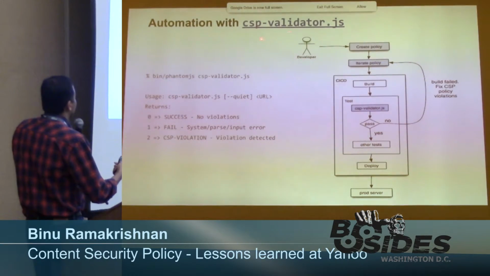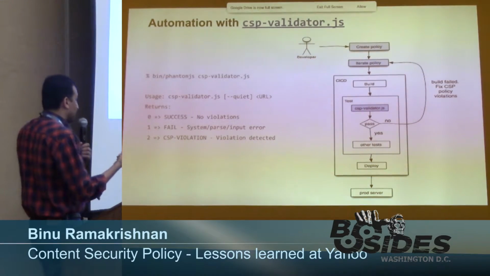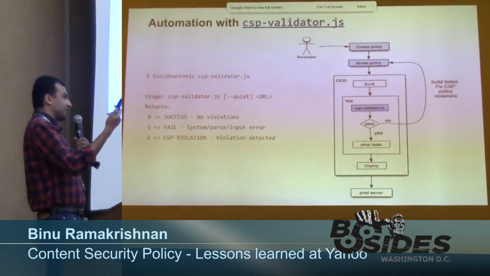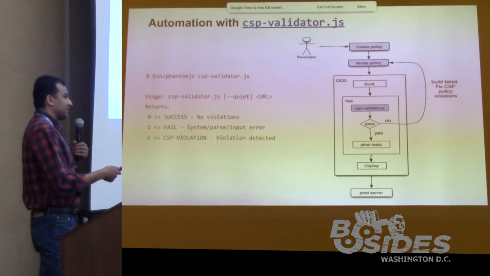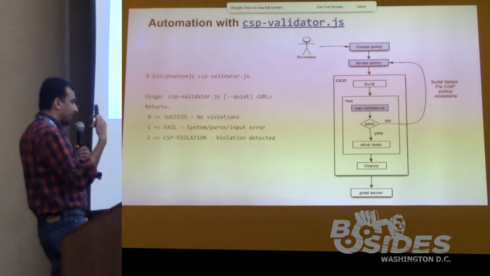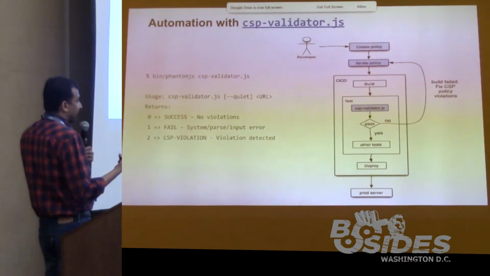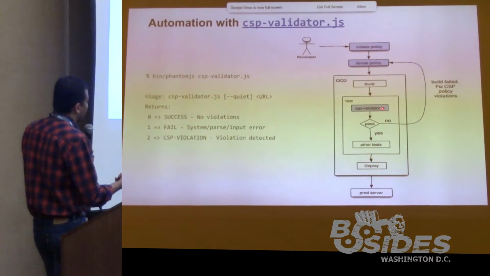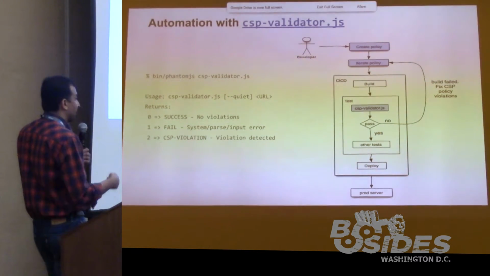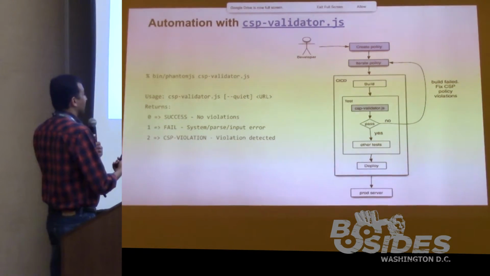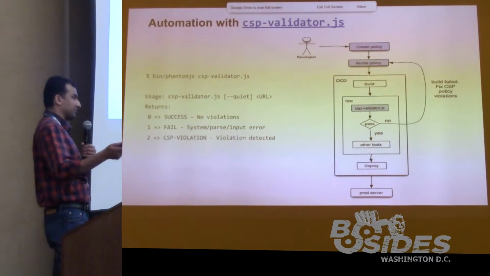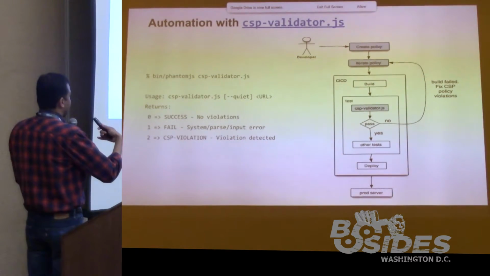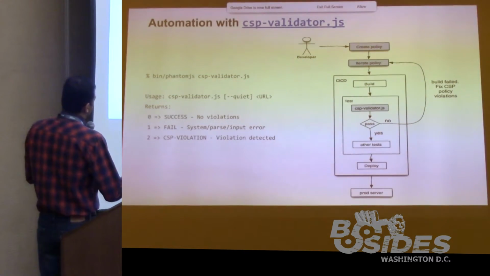There's another tool called CSP Validator.js. It's a useful tool to detect misconfiguration, if the page gets out of sync with the policy. You're setting a policy, and let's say you add some more content into your page; this tool can detect that. Basically, it tries to load the page, applies the policy and looks for any misconfiguration, and it will stop the build. The developer has to fix it before it can continue. It is not for detecting attacks, but is mainly used to detect misconfiguration in a page before it hits production. It's a very useful and very simple tool, a Phantom.js based script. It takes the URL, applies the CSP policy, and spits out whether it has any violation or not.